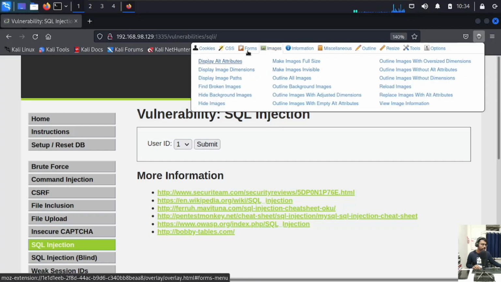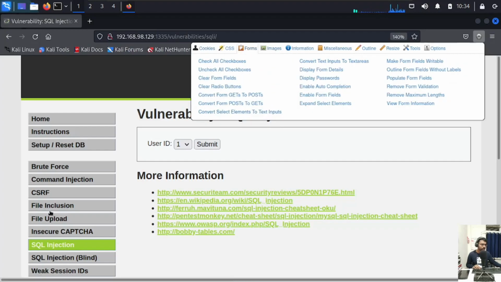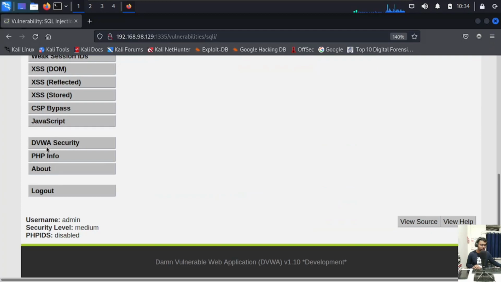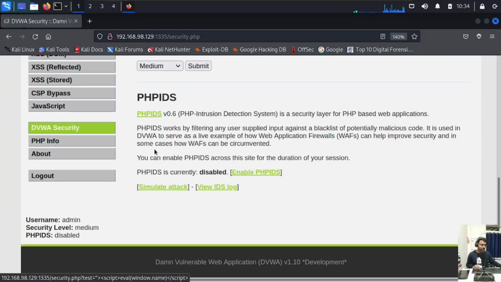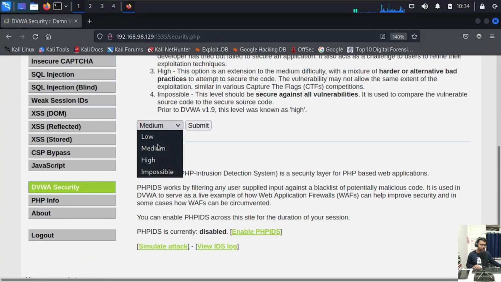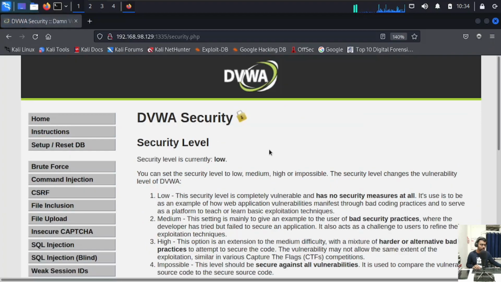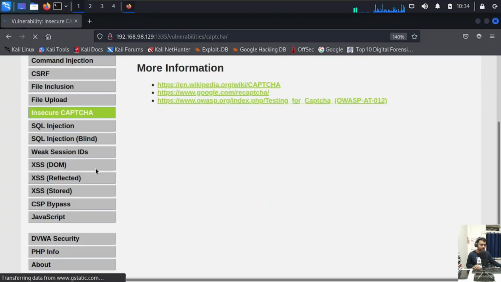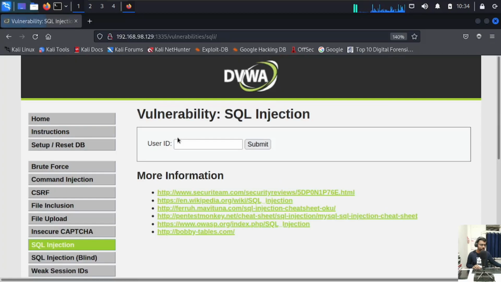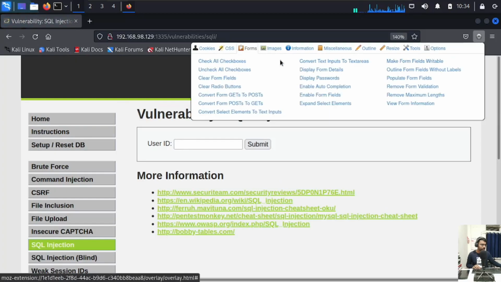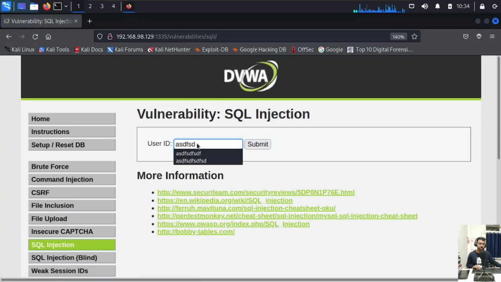For example, I go on to DVWA security and set this to the option over here, convert text inputs to text areas. We have a text input over here.